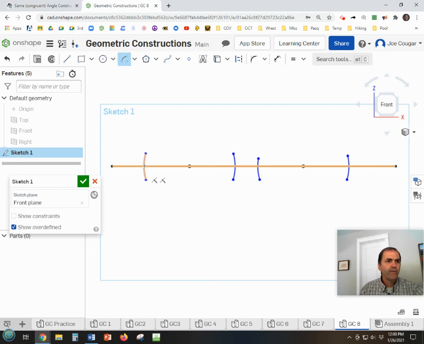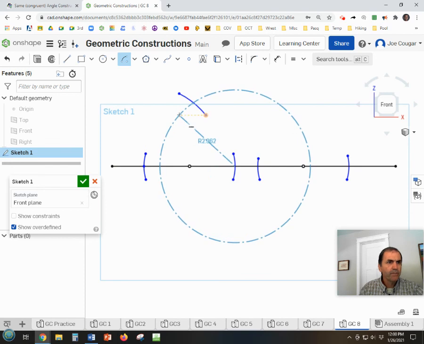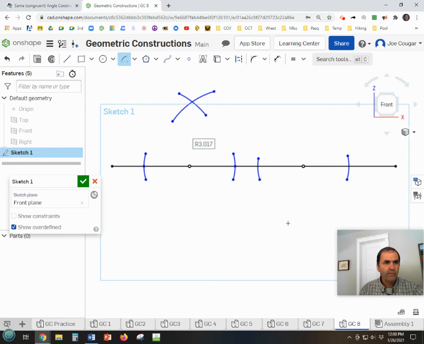So our arc from the intersection going up. Now we have to start on the left and end up on the right. It doesn't really matter how far you go. You choose the length you want it to be there. And then we're going from this intersection. Now I'm a little worried that that little square that showed up is a midpoint. I don't want that. I just want the intersection. Again, start on, I don't like those yellow lines. Start to the left, end up on the right of an imaginary line coming up from that point.